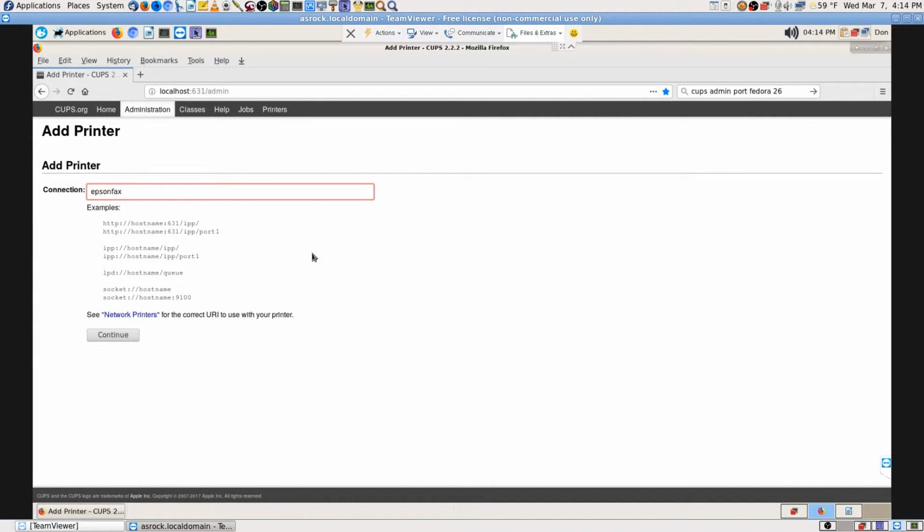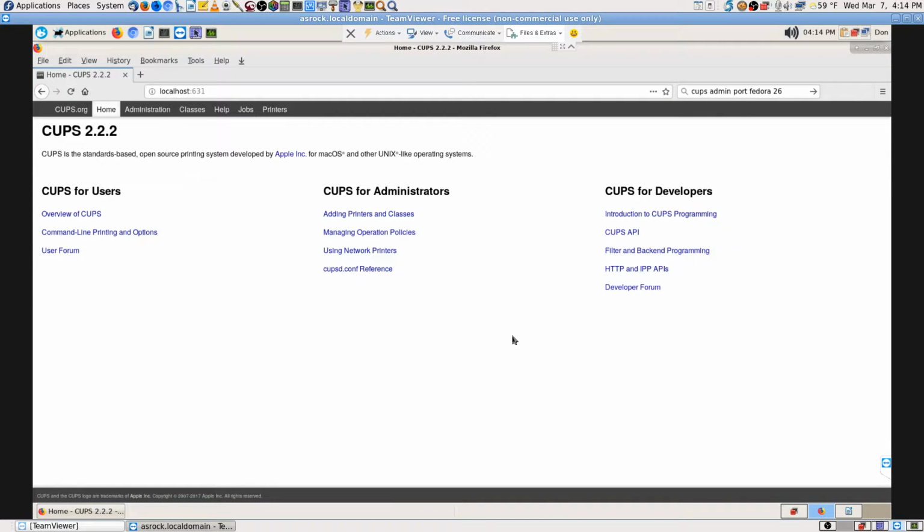I'm going to do a screenshot on that. That might help me in the future getting the fax working, but like I said, if she wants to fax, she can. She would prefer to just put the papers in there and fax them. So that's not anything to do with what I need to do now. Okay.